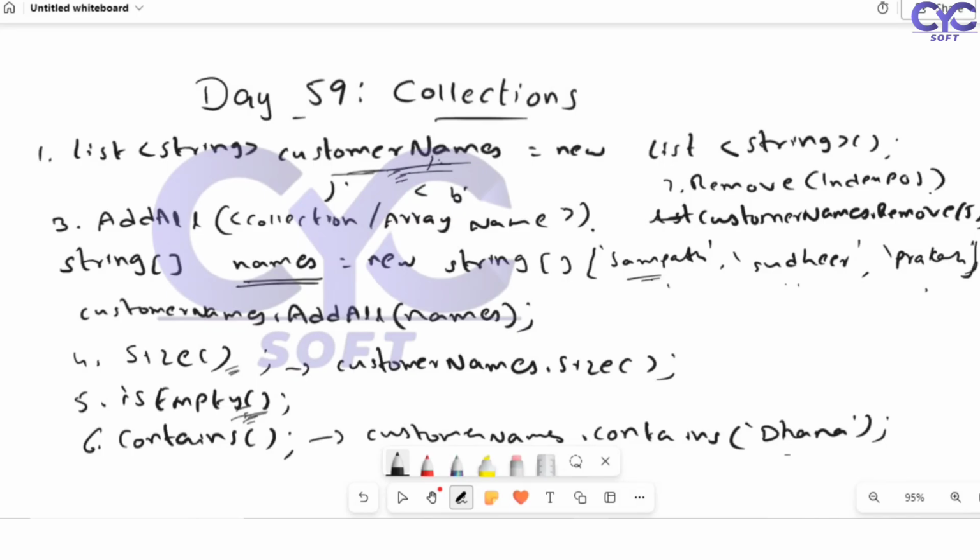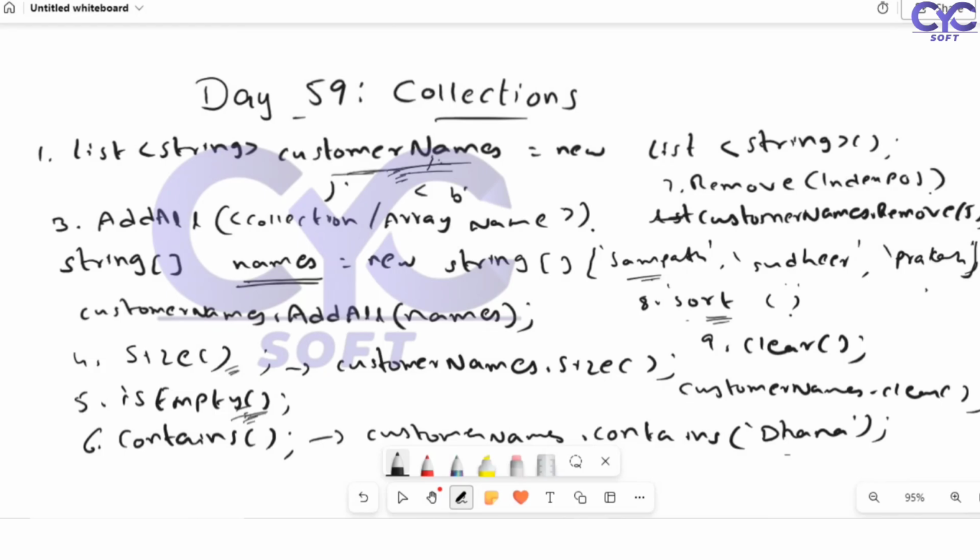So if I want to sort all this, there is one more method, sorting in ascending order, descending order. Okay, it will sort the elements in ascending order by default, right? By default, it is going to sort in ascending order. So we can use this sort. I want to remove all the elements, right? Clear. I want to empty this list. I want to empty this basket. So whatever elements I have stored in this basket, if I simply want to remove them, you can use this clear. Okay. So customerNames.clear. That's it.